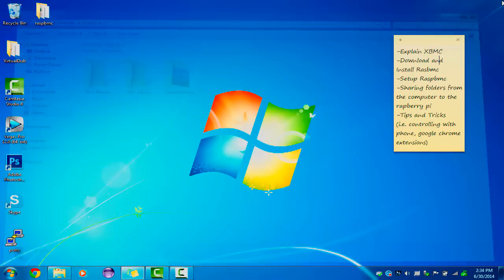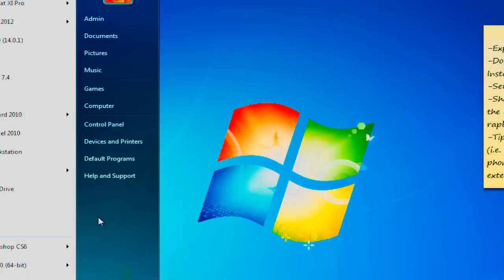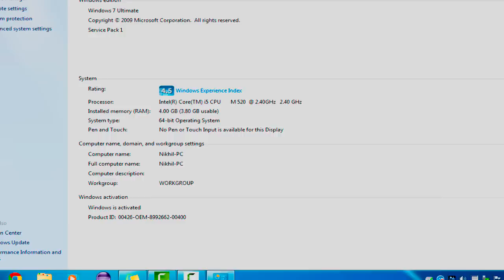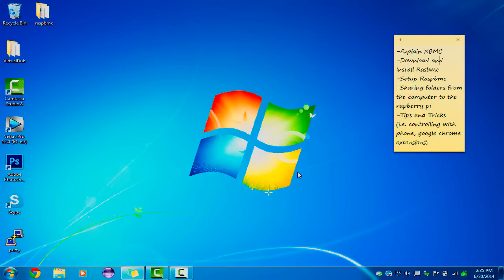So now I'm just going to show this. It's not really that important, but start, computer, right click, properties, the workgroup name. Mine's WORKGROUP, that's the Windows default. When I switch back to the Raspberry Pi, it's just important to know. So that's just my workgroup name. Okay, so now I'm going to switch back to the Raspberry Pi. This last part, I'm just going to show how to access files. And that's it for the video.